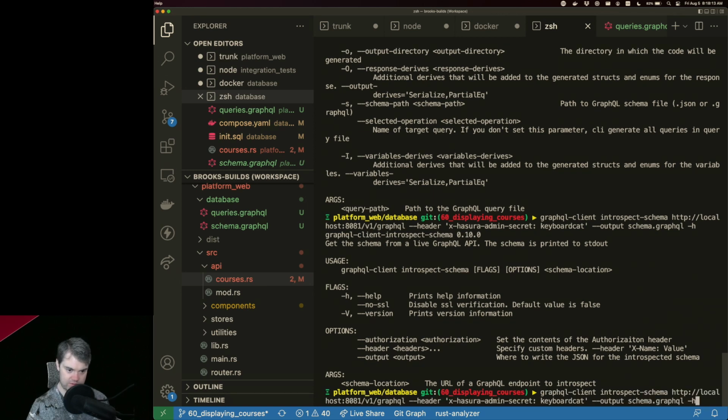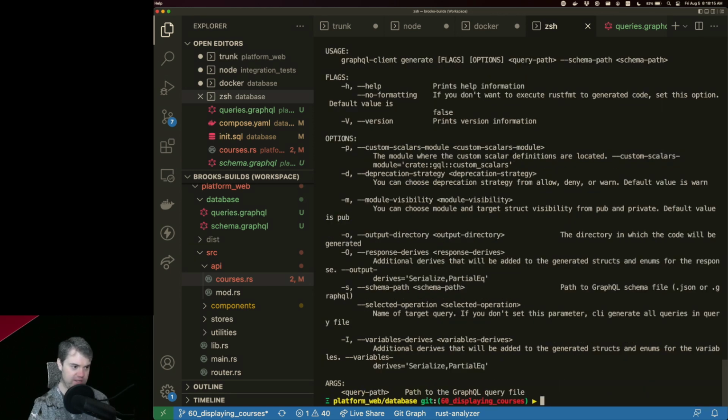Now, generate. So flags, I don't need those. Options. The module where custom scalar definitions are located.